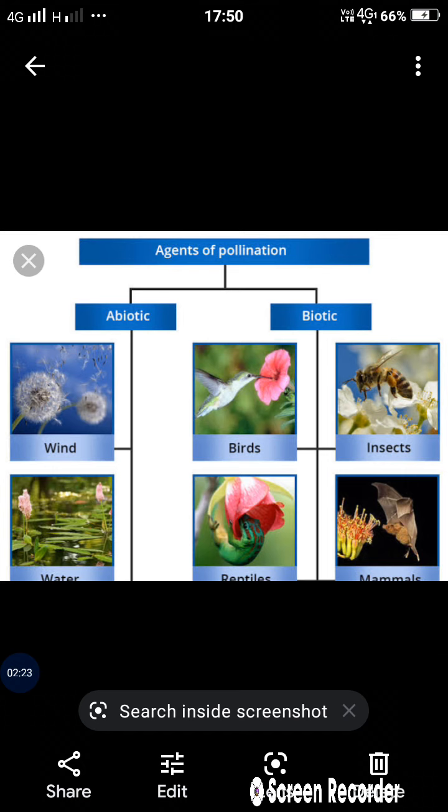So we discuss the first pollinating agent, the insect pollinating agent, commonly called entomophily. Now we define the term entomophily: pollination that takes place with the help of insects is called entomophily. Examples of entomophily are rose, jasmine and other flowers. Mostly the insects are honeybees or butterflies, used for insect pollination or entomophilous pollination.